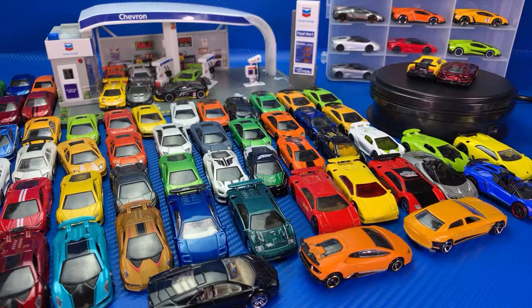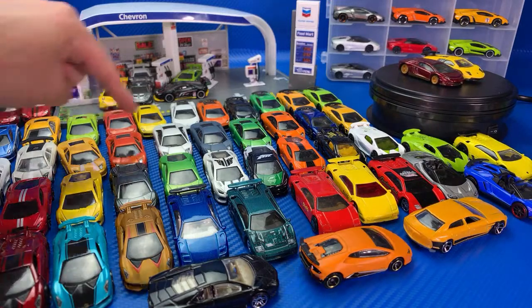You need a purple Murcielago with real riders. Funny enough, I do have that one. My kids took it and it's upstairs somewhere, but I do have the purple one with the real riders. Thank you, Artex. Do I have the Need for Speed Lamborghini? Yes.